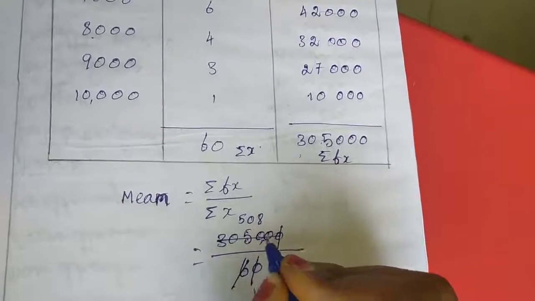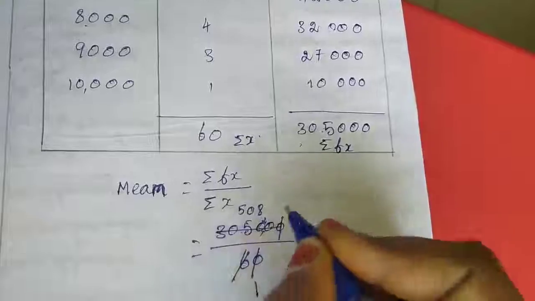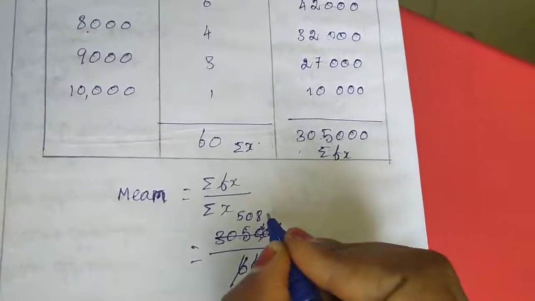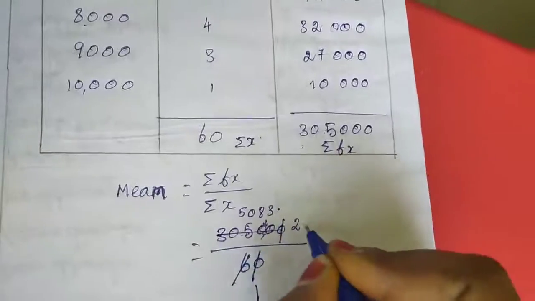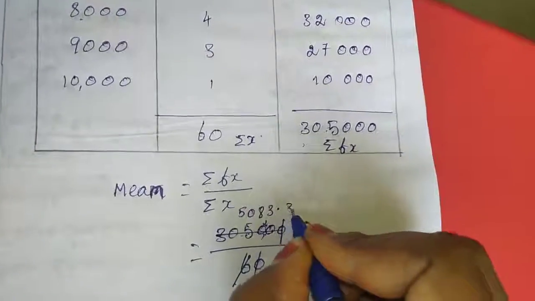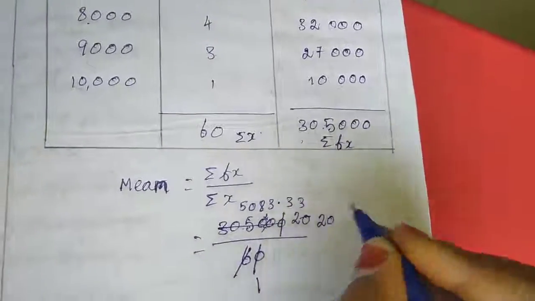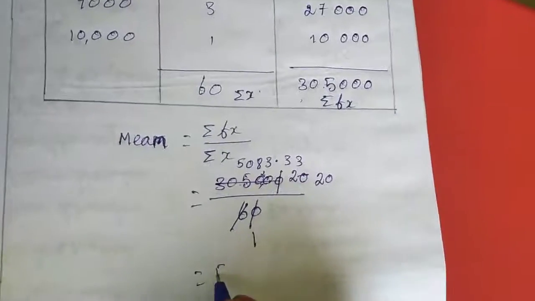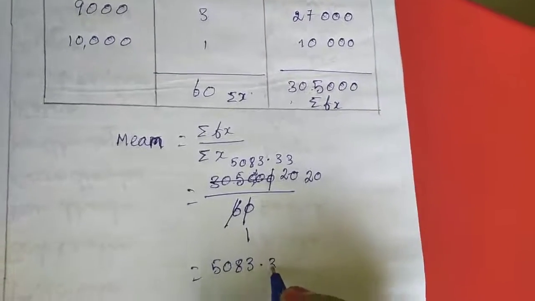Then we have 48, we have 2, so 20. It will become 20. 3, 6 are 48. Again 2 will come. Here you have to keep dot and add 2, so 3. Again 2 will come, 0, 3, so 3 will be. It will go, so the answer is 5083.33. This is the answer for the 5th sum.